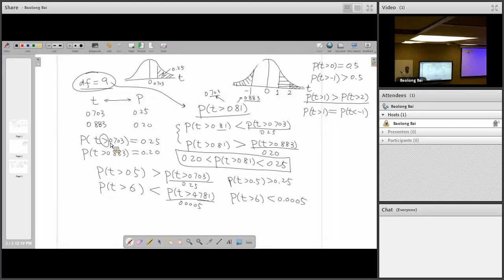All right, so we're going to stop here. We're going to continue next class to finish up the one sample t-test. Basically, the big deal is how do we use the t-table, either to find a t-star value for a confidence interval or to find a p-value in a hypothesis test.